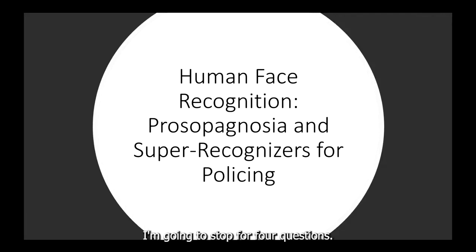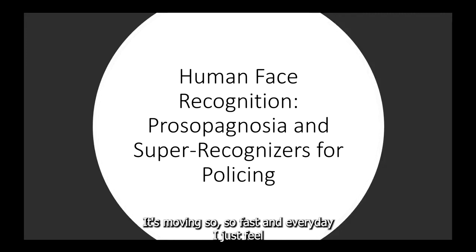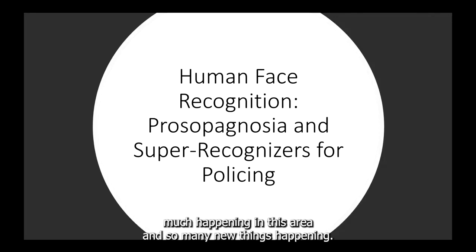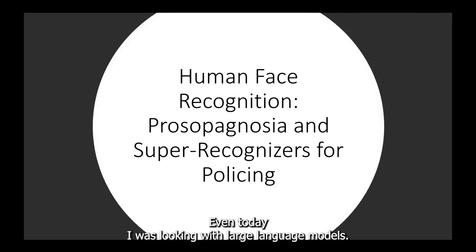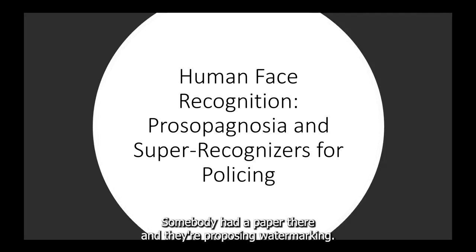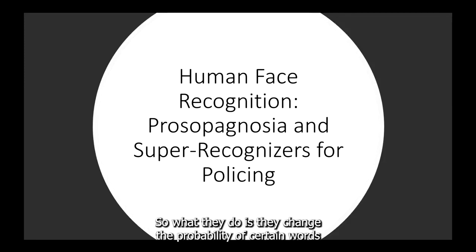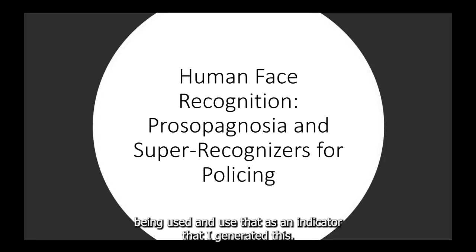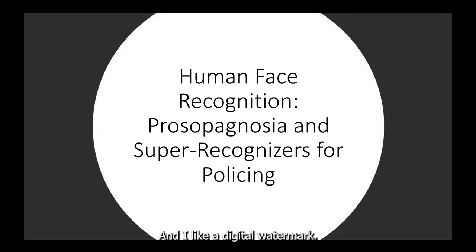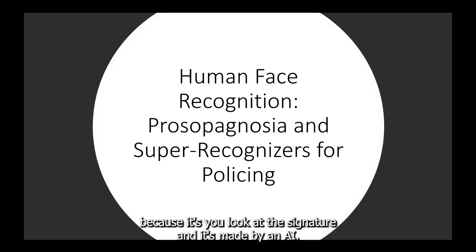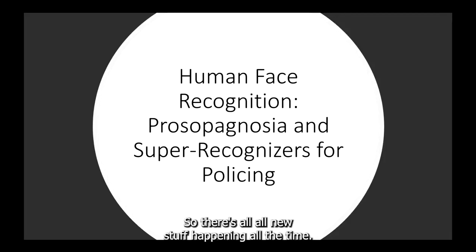So, that's about it. I think I'll just stop for questions. As I said, it's a very interesting area. It's moving so fast, and every day I feel I'm being left behind by the development, because there's so much happening in this area, and so many new things. Even today I was looking at large language models. Somebody had a paper proposing watermarking. What they do is change the probability of certain words being used and use that as an indicator that AI generated this, like a digital watermark, so you can easily see if something has come out of an AI, because you look at the signature and it's made by an AI. So there's all new stuff happening all the time.